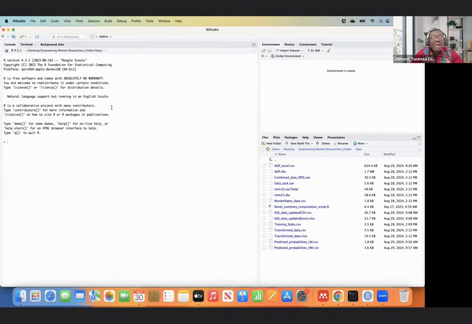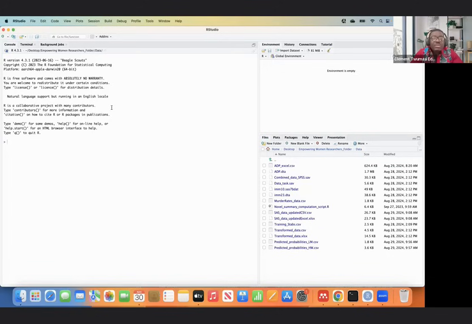When you talk about language, as we know, we speak English, we speak French, and so on. Every programming language also has a set of syntaxes or words that is peculiar to that particular programming language, and in order to communicate with that software, you need to know that language.